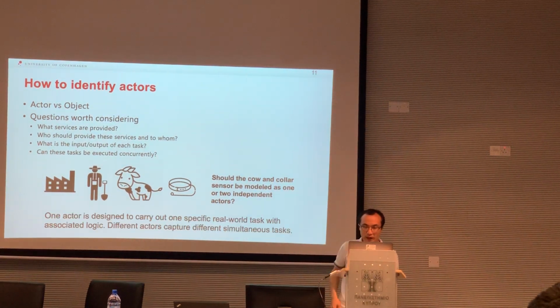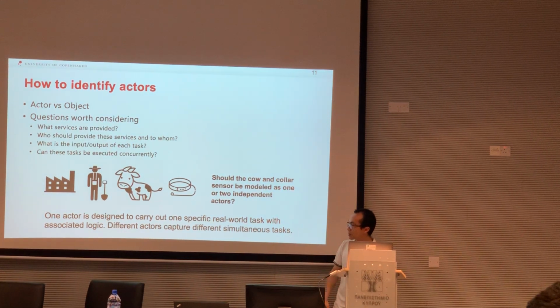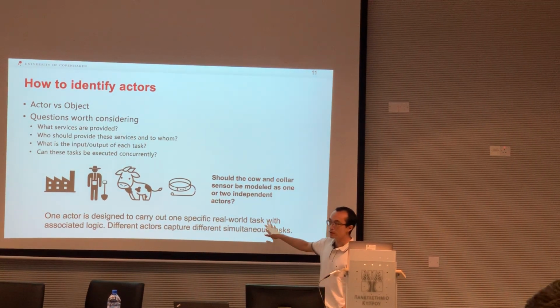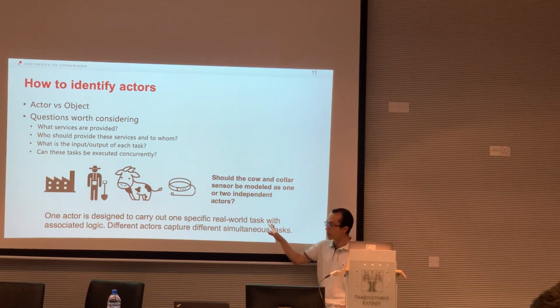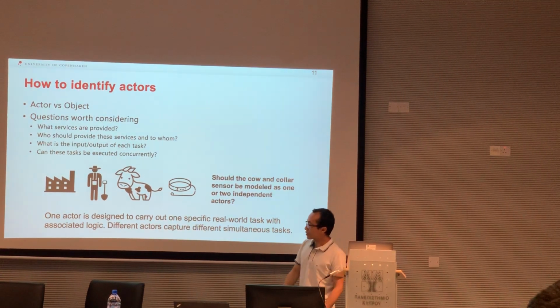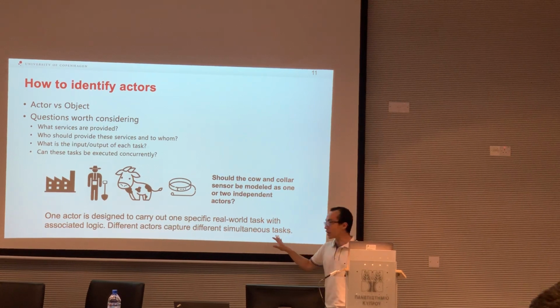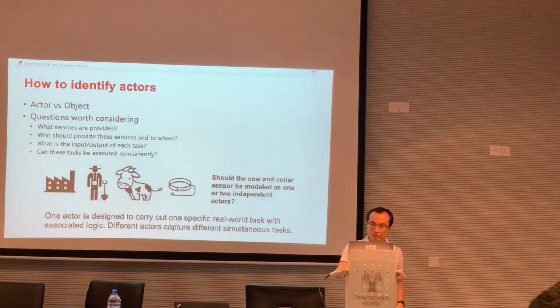So we can model them as a single actor. So we summarize some general ideas about how to identify actors. One actor should be designed to carry out a specific task, the real-world task, with the associated logic. So different actors capture different tasks, simultaneous concurrent tasks. That's how we identify actors.